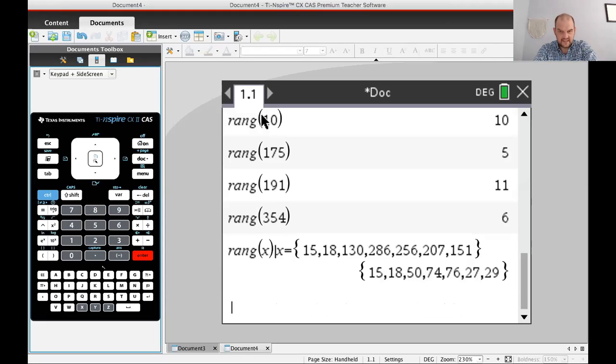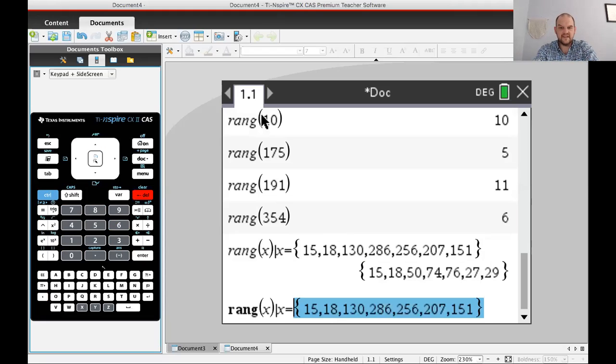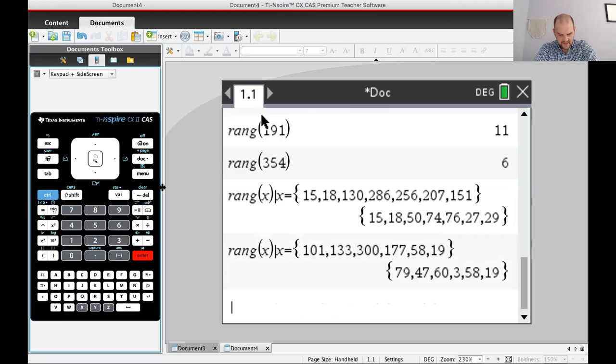So 15, 18, 50, 74, 76, 27, 29, those are the values we got. Go back, do it again, just finish checking. Why not? 101, 133, 300, 177, 58, well, I already know these, 58 and 19. So 79, 47, 63, 58, 19, perfect.